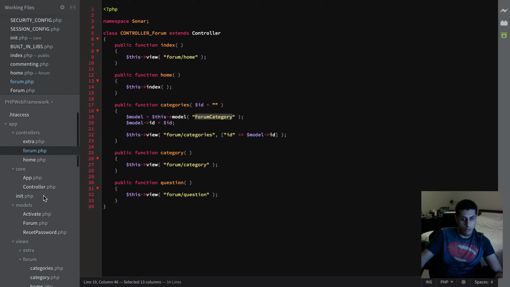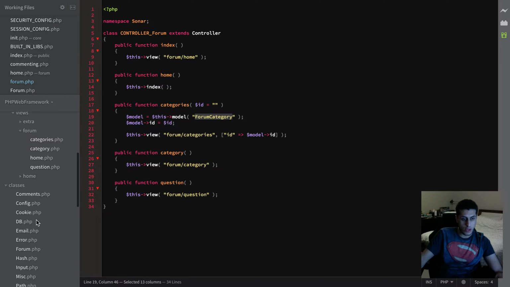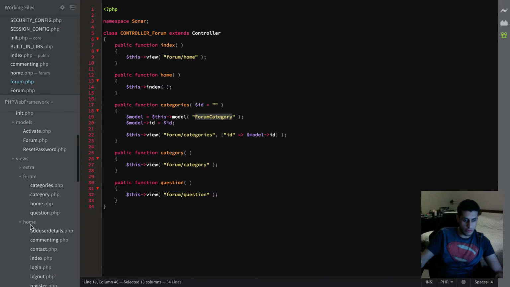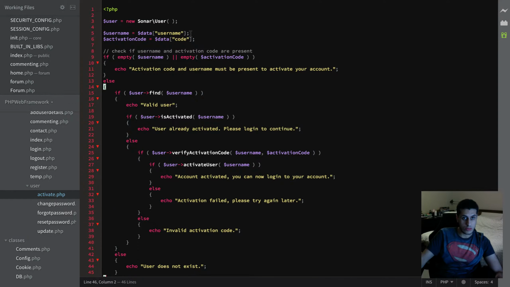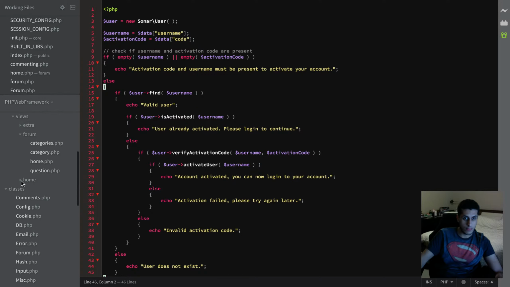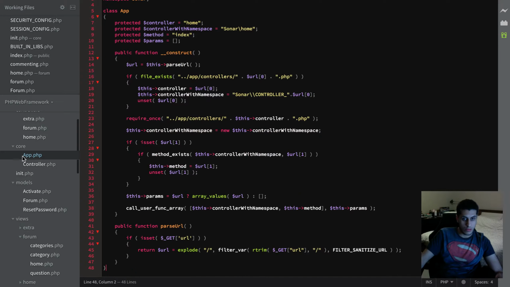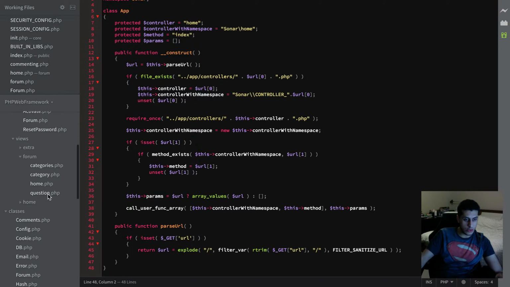And now I should just be able to go to, so let's just confirm how we're doing in here. So if we go to user, activate, I'm just doing $data, username. It's been so long since I've touched on this. It's just sort of coming back to me. Okay, so $data.